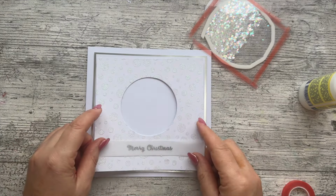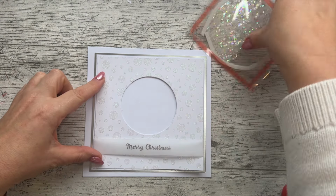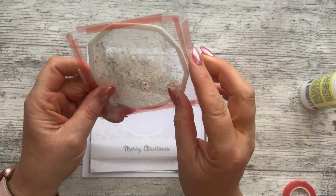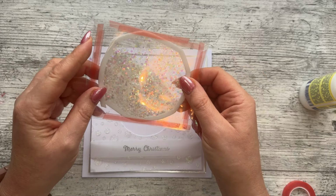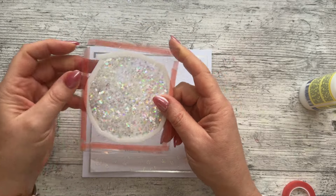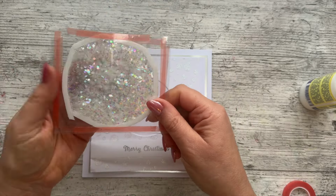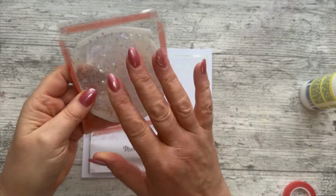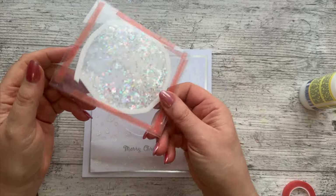What I'm going to do is I'm going to be popping that on to my card, but I need to sandwich in my shaker first. Like I say, it's just 2 pieces of acetate with some foam tape in. Now there's 2 reasons I do this. One, I get a neater finish. I know it's going to be sealed, I know everything, but 2, I like the glitter or whatever you've got your shaker elements to be against both sides, to be against the acetate. I find you get a much better shake.